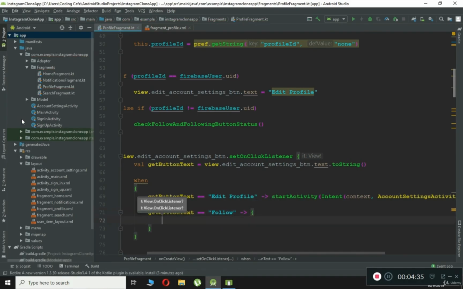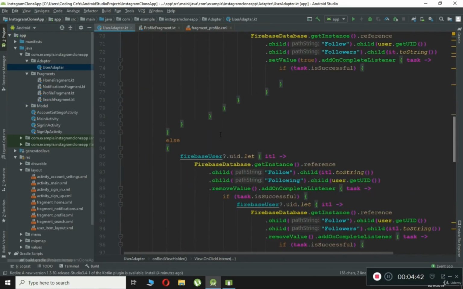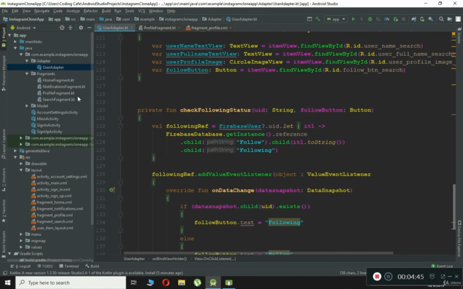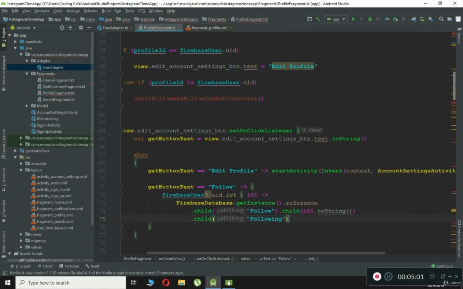we have to copy and paste the code from our adapter. We have a user adapter, and from here let's just copy and paste this, which is in our user adapter. We have this method, and let's copy and paste from here, the Firebase user from here up to here, which is our follow and following. So copy it, come back to the profile fragment, and now you can paste that here, and make sure to close this ending curly brace. All you need is to type this curly brace here, and now you can see it is highlighted.